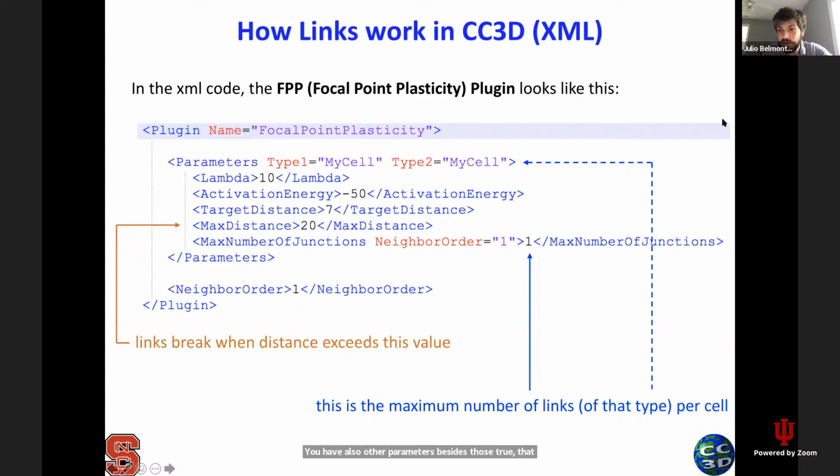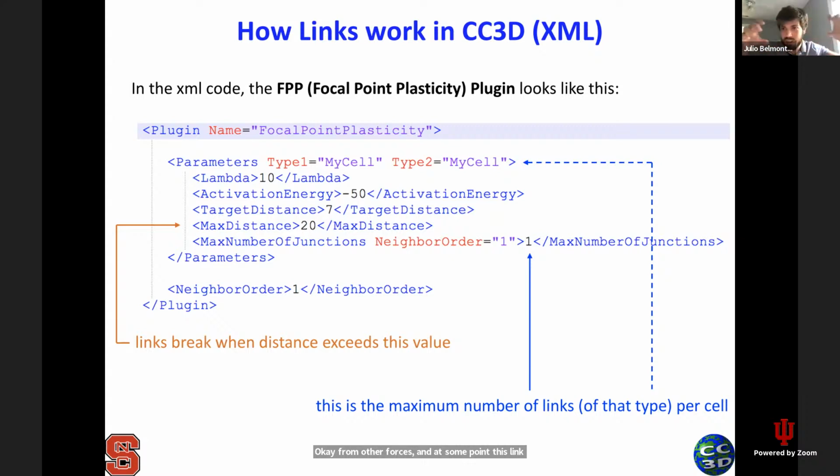So the first thing I have noticed is that this will be repeated for different cell pairs. You also have this maximum distance. So this is used as a criterion of when to break the link. If you have two cells with other interactions with the rest of your simulation object, those two cells can actually be driven apart by other forces, and at some point this link should break.